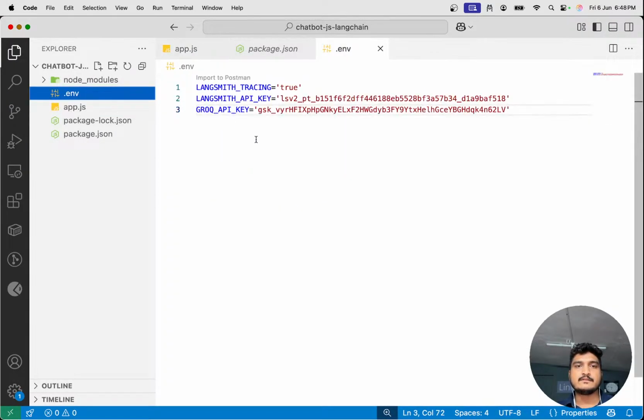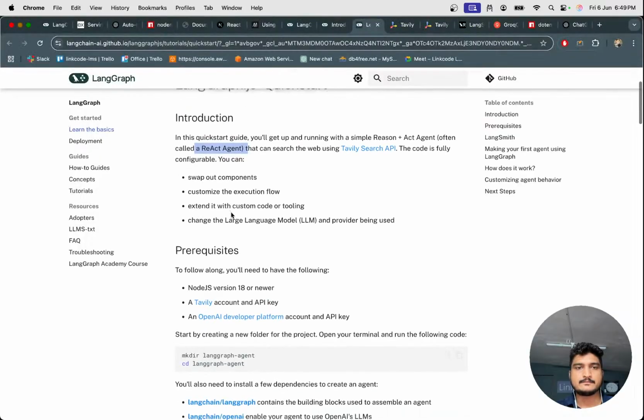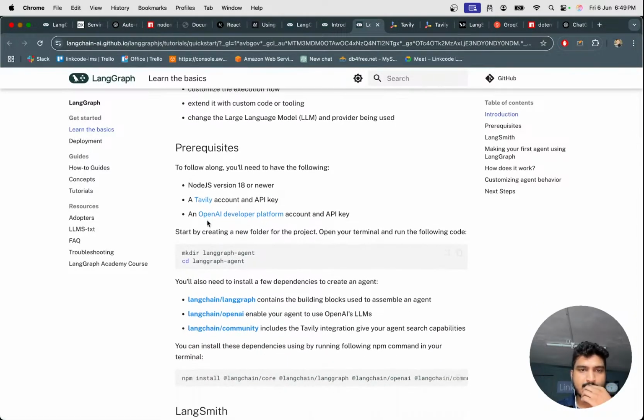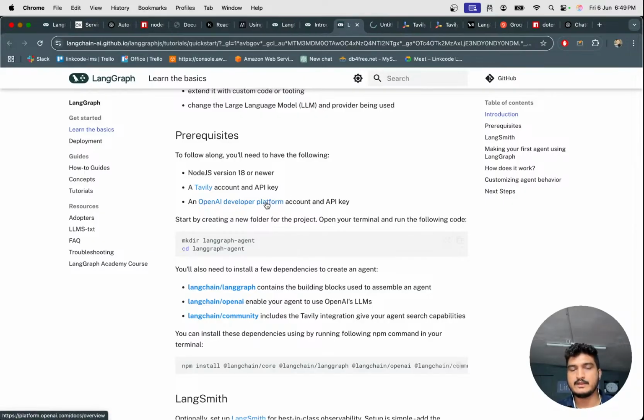So in .env, let's create the Tavily API key. And the OpenAI developer platform account API key. So we need an OpenAI API key, it's saying, but I have an OpenAI API key.